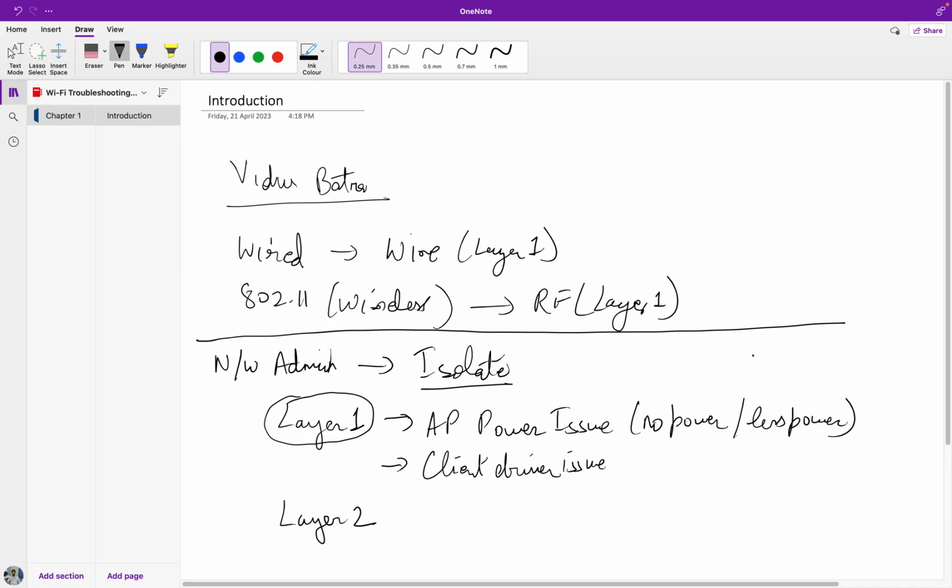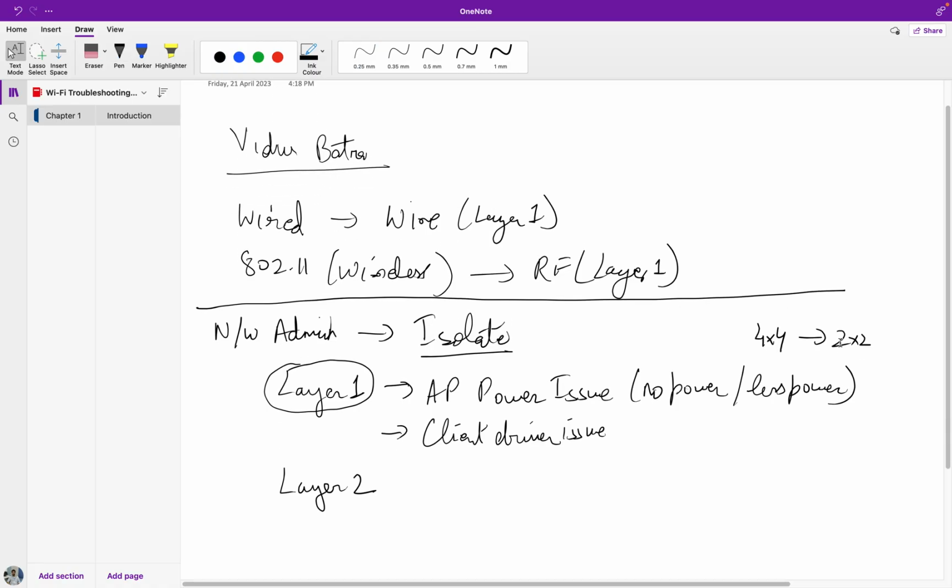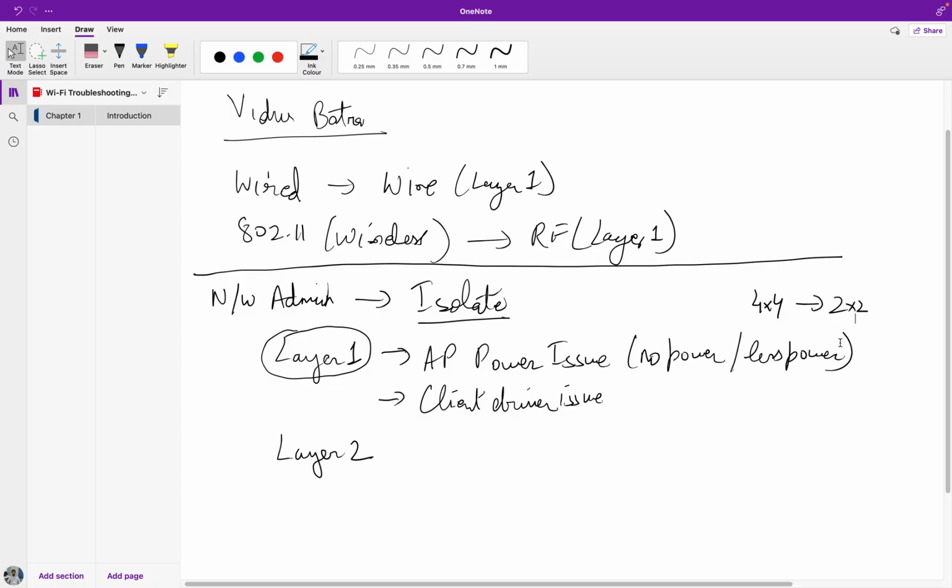Nowadays, with the .11 AX access points out in the market, an AP requires around 25.5 to 30 watts of power to come up and function fully. With less power given, a 4x4 AP might fall to 2x2, which will cause performance issues on the ground, where clients are not able to function properly, or you'll see less throughput and all those kinds of things that will have an impact on the user experience on the ground, right? So that is something you should be prepared to look at initially.